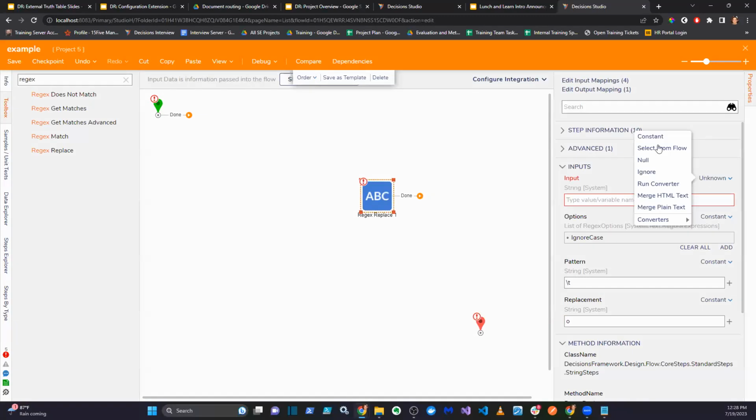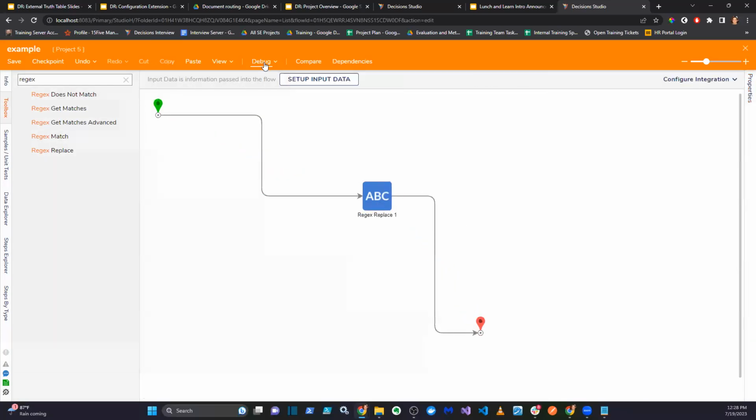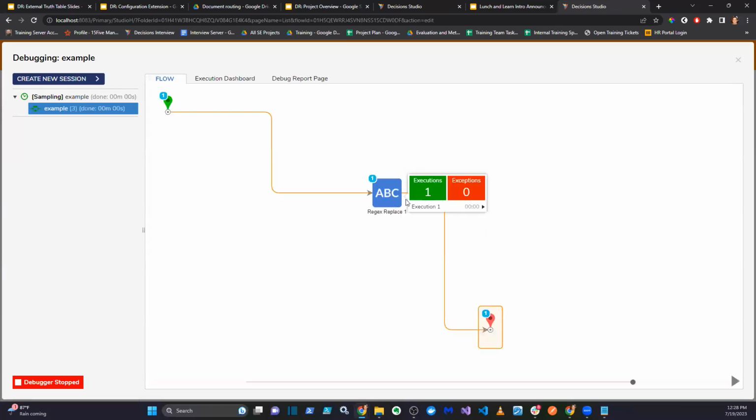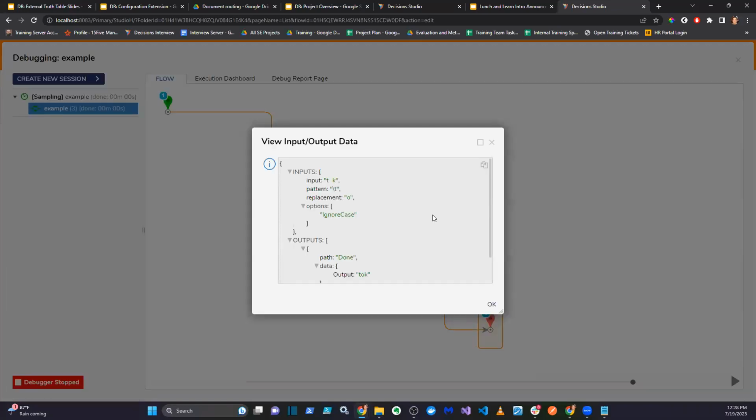Put this here, the input right there. And then let's see if it works. Hey, there we go. That's it.